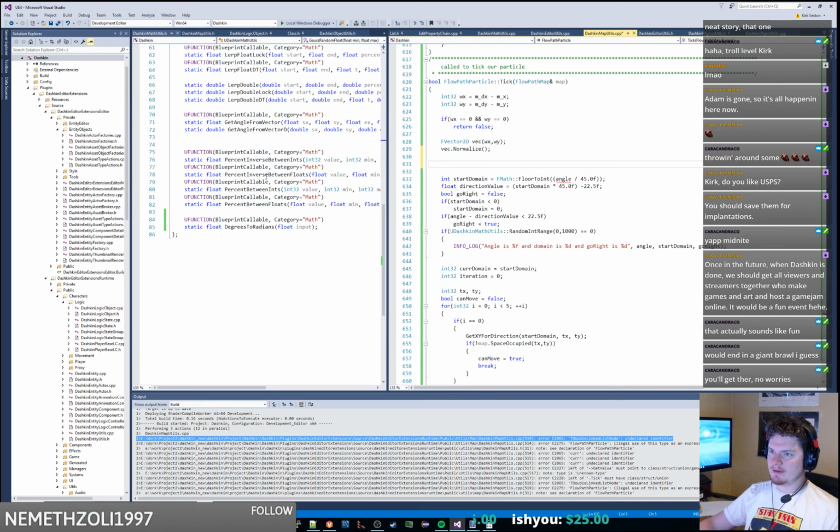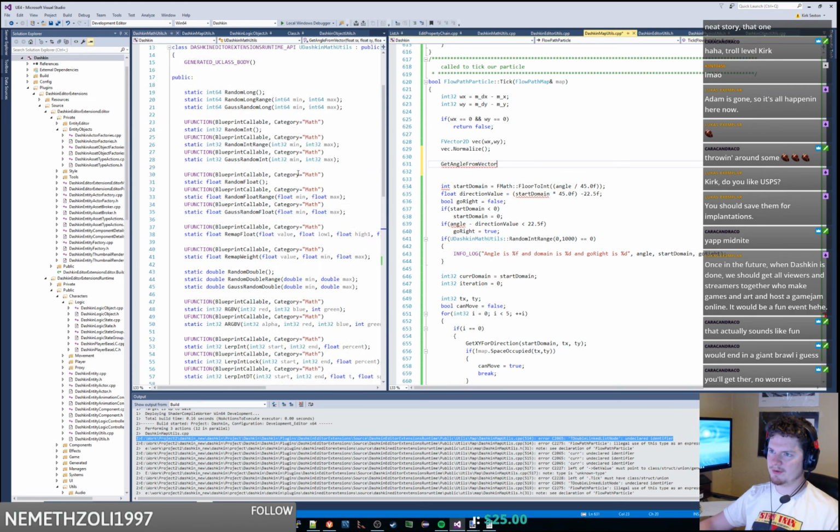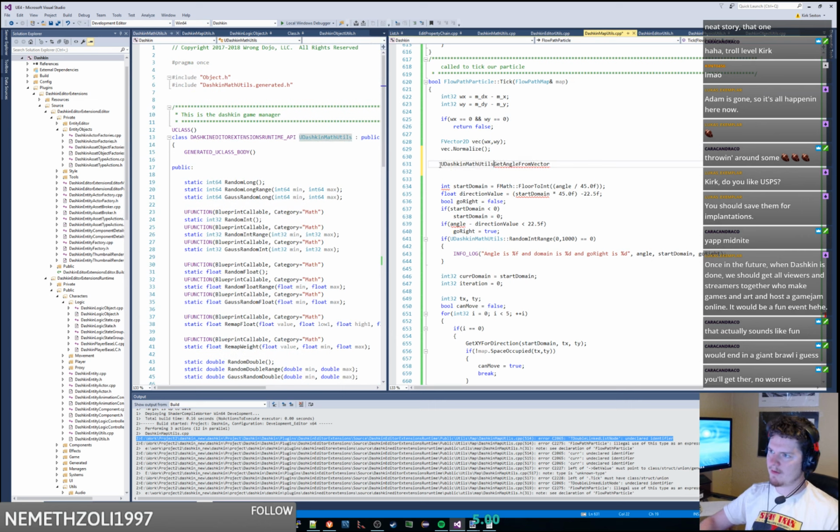Let's just call get angle from vector, and do it that way because I think it'll work better.